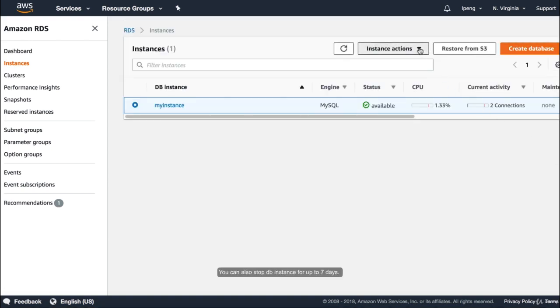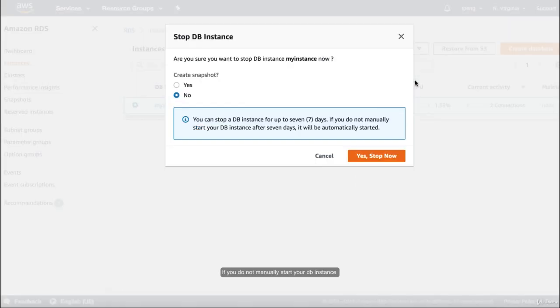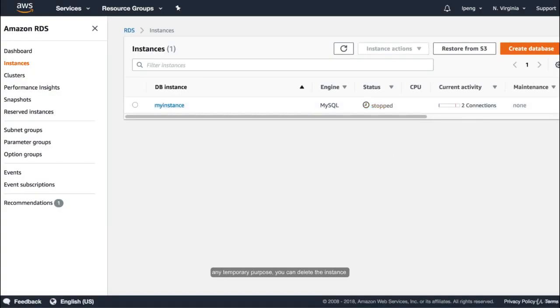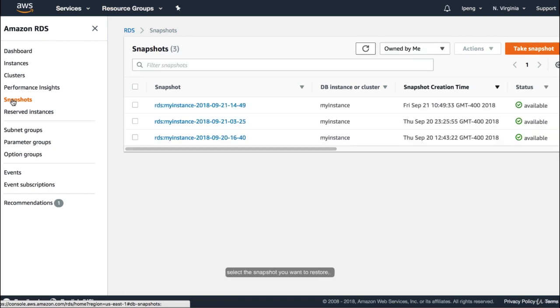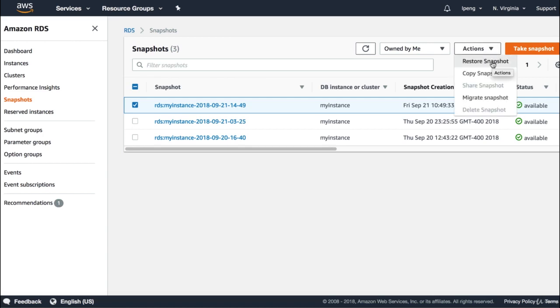You can also stop a DB instance for up to 7 days. If you do not manually start your DB instance after 7 days, it will be automatically started. If you just want to use RDS for any temporary purpose, you can delete the instance with a final snapshot. Then go to the snapshots, and select the snapshot you want to restore. Then select Restore Snapshot from the Actions list.